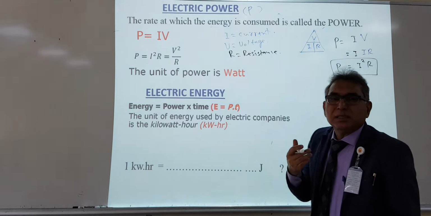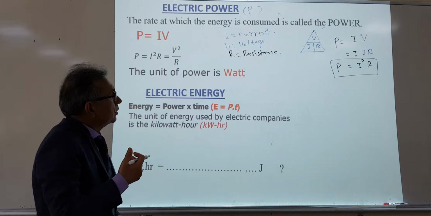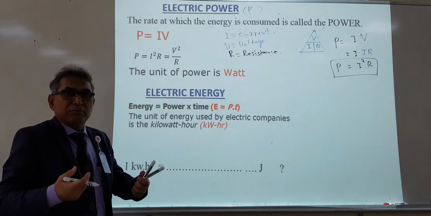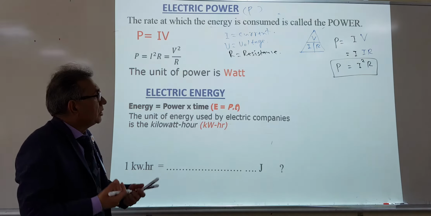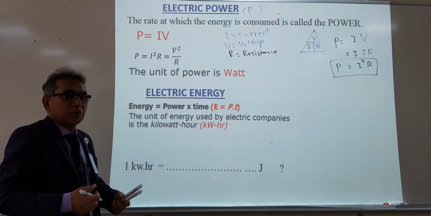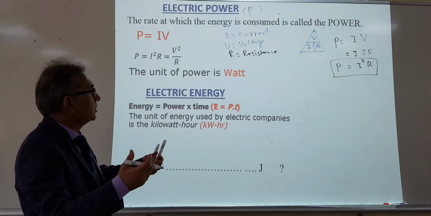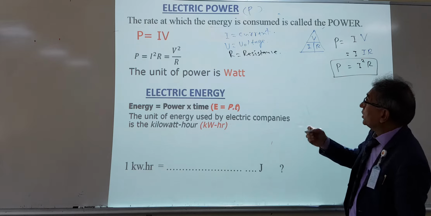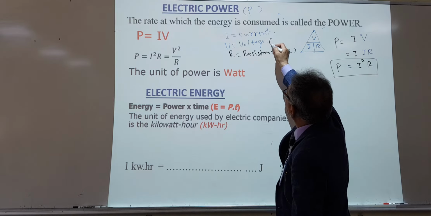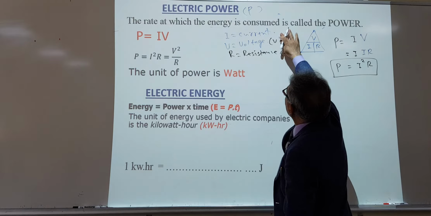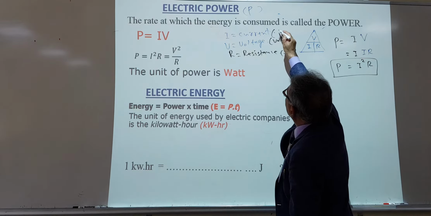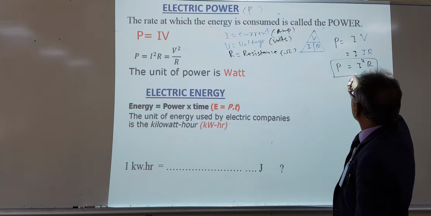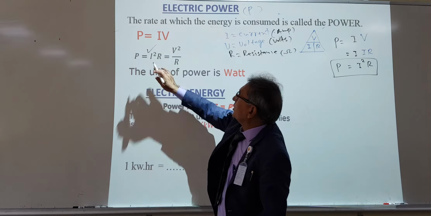Each electrical and electronic component offers some sort of resistance to the flow of the current in the circuit. If you have an electrical heater, it has some value for the resistance. If you have a compressor, or any device, it will have some sort of resistance in the unit of ohms, voltage in volts, and current in ampere. So this is one, I square R, done.